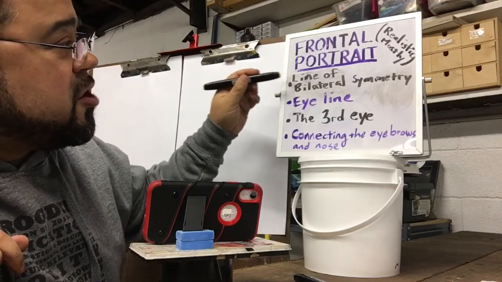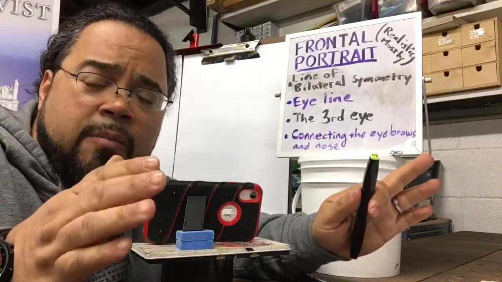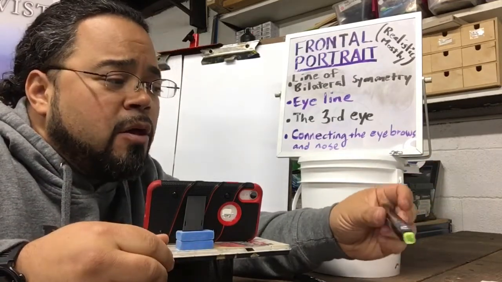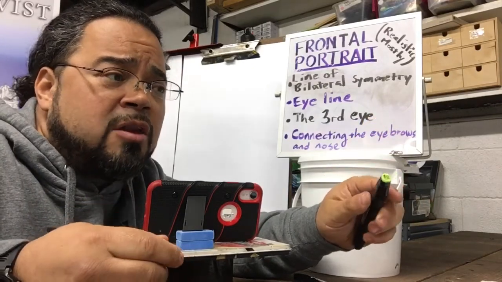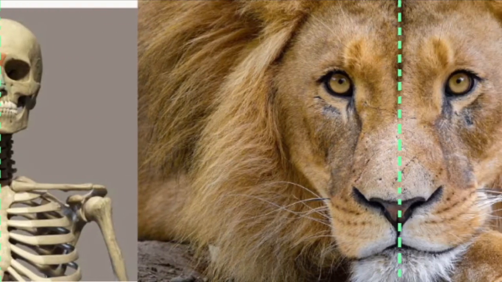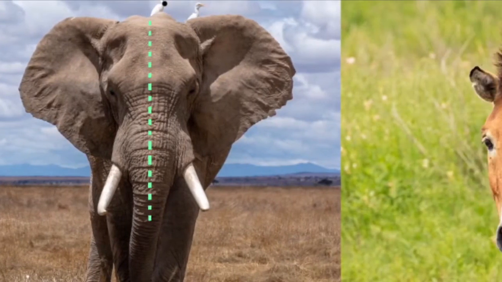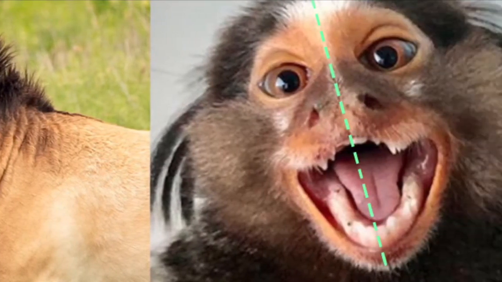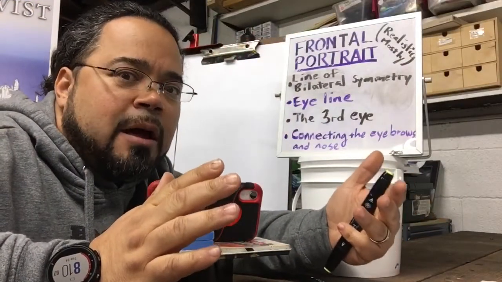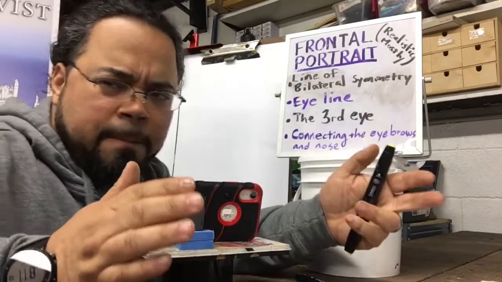We've got to use this concept here of the line of bilateral symmetry, right? And I say that because a lot of times people just refer to it as the line of symmetry, which I understand, but I want you to mathematically understand that human beings and all mammals and many other animals as well have a type of symmetry in our bodies. The way we're designed is with what's called bilateral symmetry. We have two sides, right? We have a left side and we have a right side. Drawing it using a guideline that shows that bilateral symmetry is very helpful. Okay, so let's start with that.